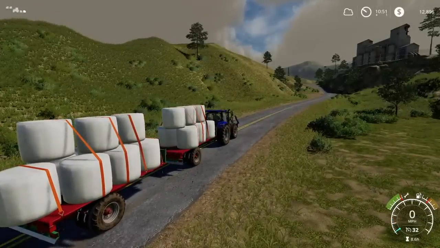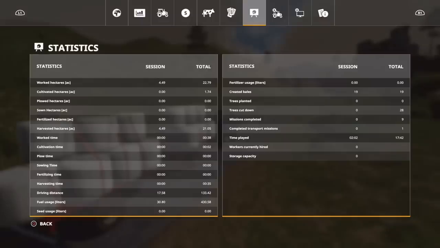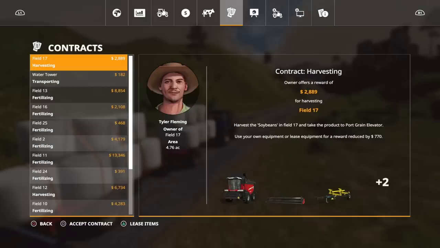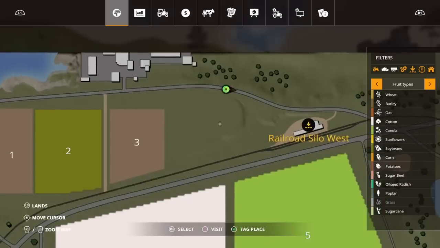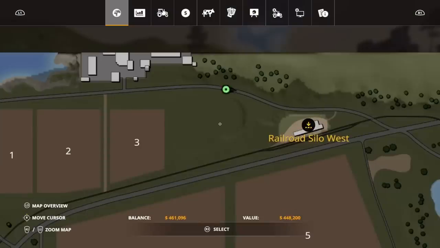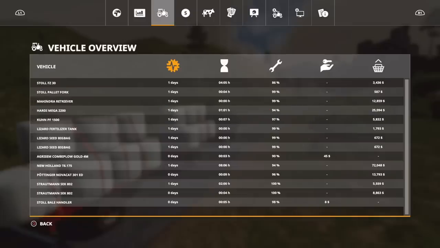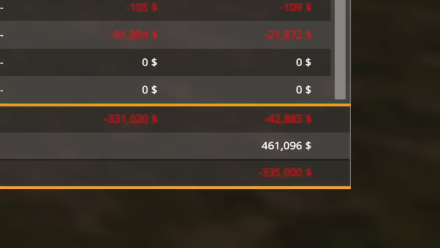Turn off the engine. I'm going to go into my menu, not that one, I'm going to go into this menu. We are going to go to fields. This one here, lands, select, and sell back. Thank you very much for your grass. And then we're going to repay our loan all the way down.